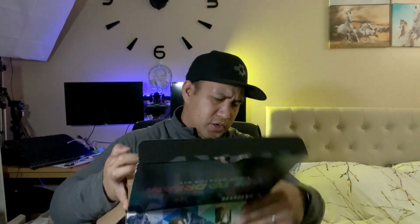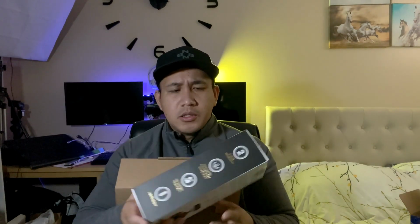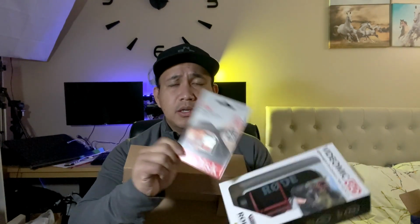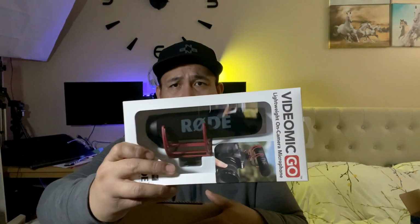Yeah, let's do it. What do you get in this box? So this first big box here, okay, it's an actual unit. Let me just throw it to the side here. Here is the actual camera right here. So the vlog kit comes with a 32 gig memory card right over there, and the actual Rode mic. I'll also be reviewing the audio quality with this Rode mic compared to the Rode Video Micro. Don't need any batteries, so really, really good. So you're not really always worrying about, is it gonna cut out or whatever. This uses the camera's power, which is really good.